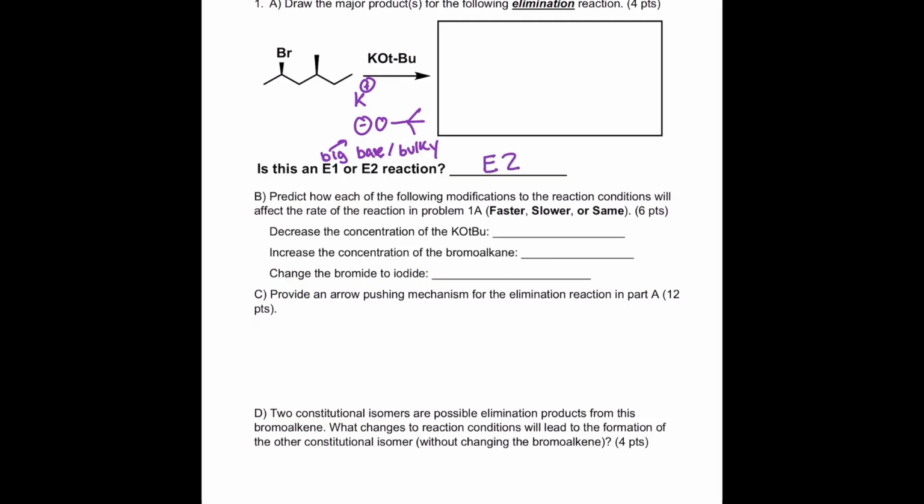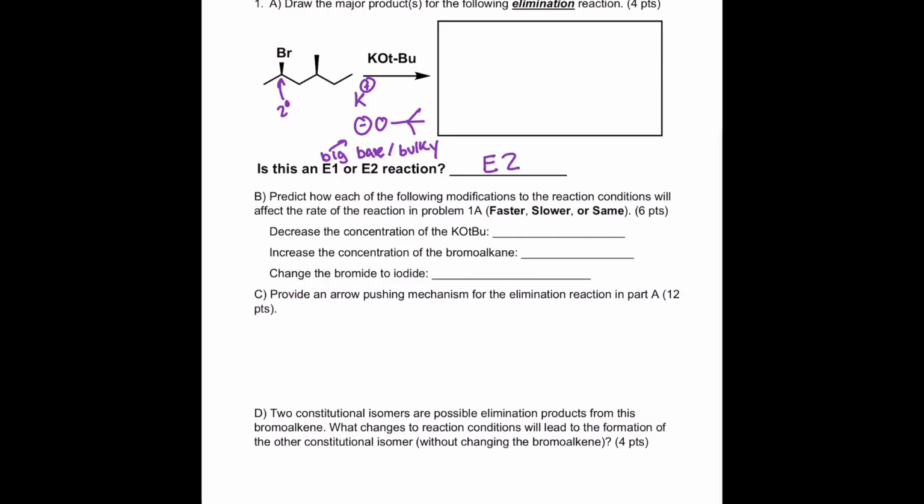But where exactly is this going to happen? Is it going to happen here? Is it going to happen here? We don't really know right now. Something else that we can also point out is that where our bromine is, that is in a secondary position. So since it's in a secondary position, we're able to know that it's going to have to take where this is able to take it from.